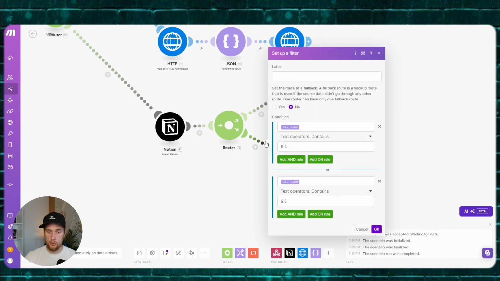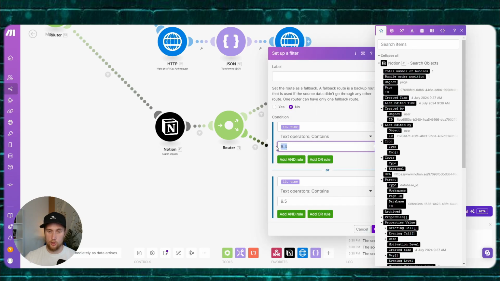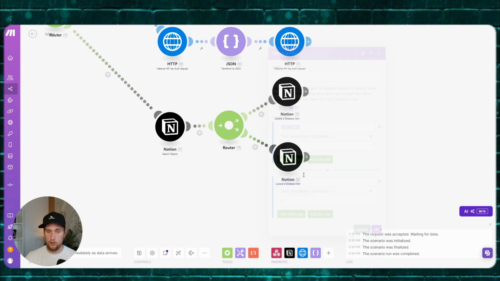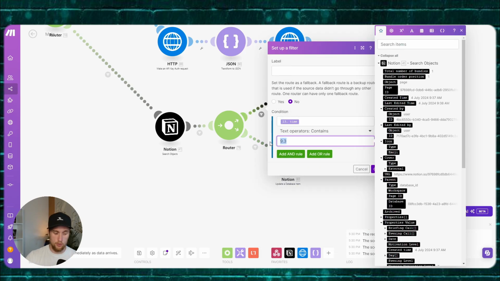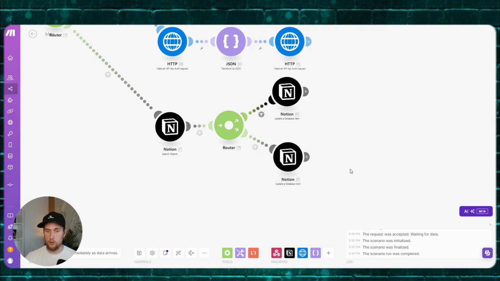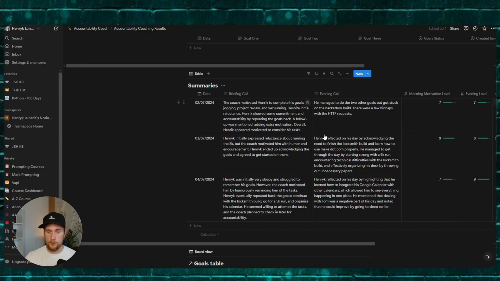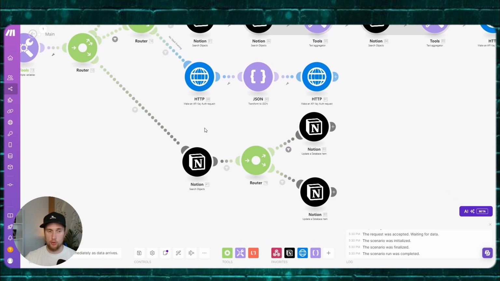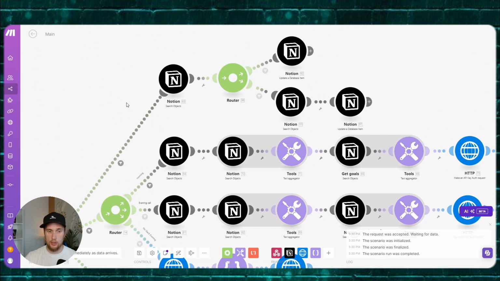you would do the same and you would set that on time variables. So say if it was 8 o'clock, this is when you would set that up. So there'll be 8 o'clock, and then you could have this set up for, say, 08 because they'll be in the morning, right? So that's that. That's like the summaries. They'll go through this way and then get updated in your Notion document like so.